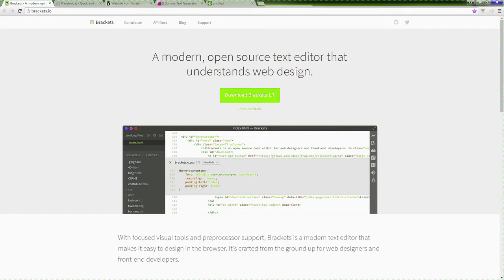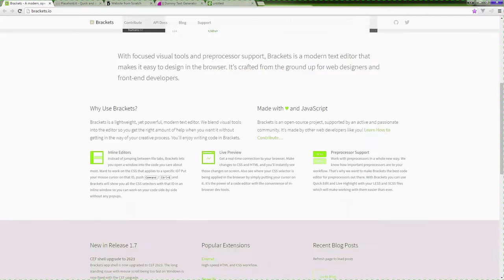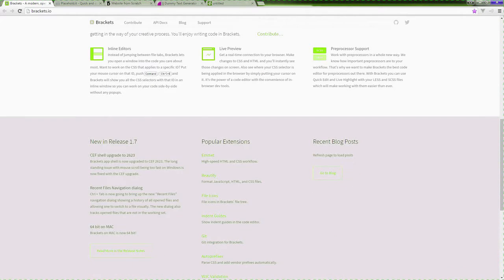And if you already have an editor, you can go ahead and use that. But if you're looking for a brand new editor to try out, Brackets is from Adobe. It's free to download, an open source text editor, works across multiple platforms, and there's some really good information here at the brackets.io website. There's also a lot of really nice popular extensions. And I'm also going to be using it within this course.